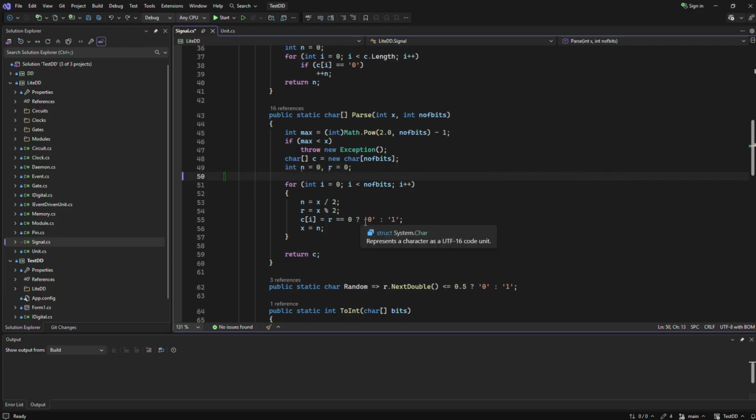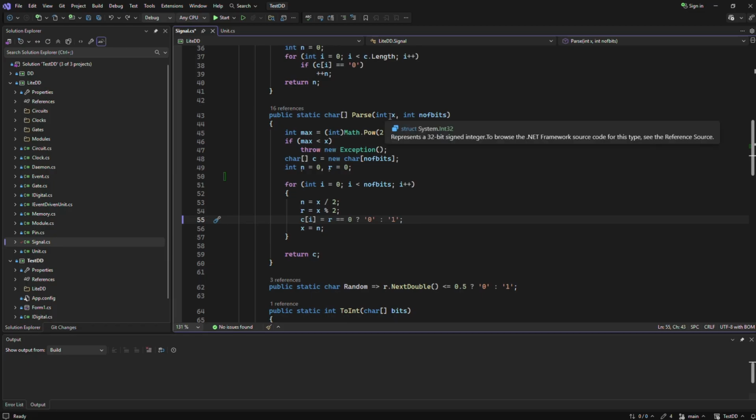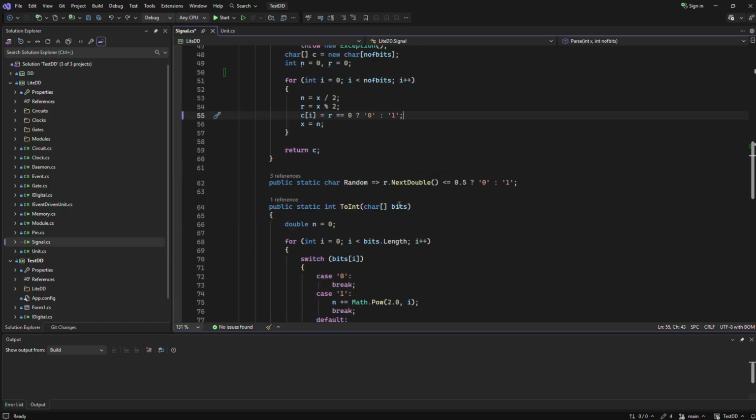This modulo will now get what's at the last value. So if r is equal to 0, you use the character representation. If it's equal to 1, you use this character representation. So that's how you do that, and you reset x to what n is, so that in the next situation you have to shift it again, just like that. So that's how you take a number, an integer, and you convert it into an array of characters.